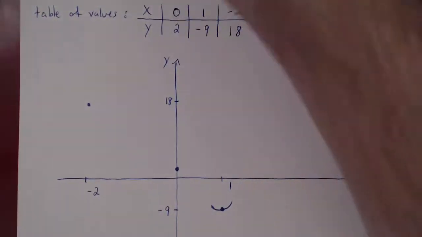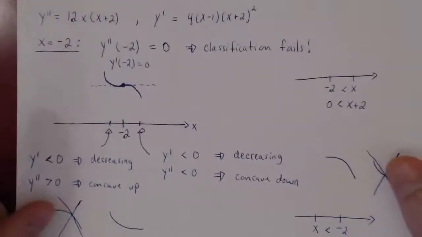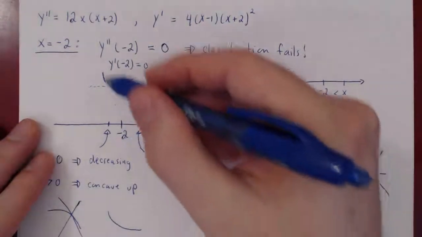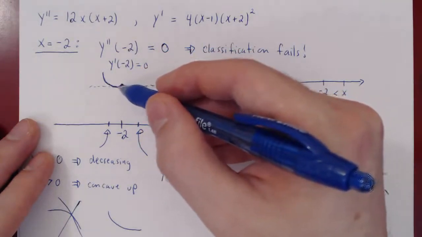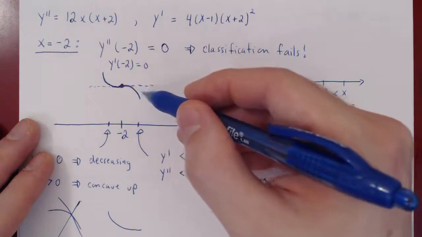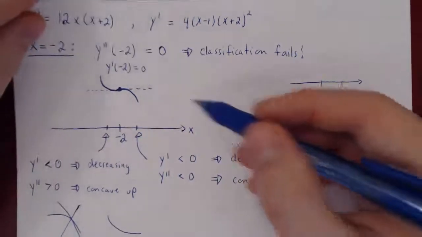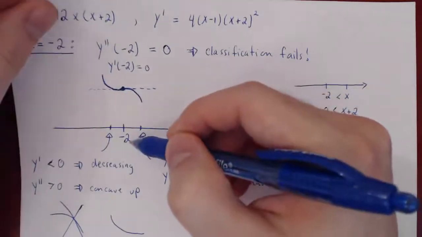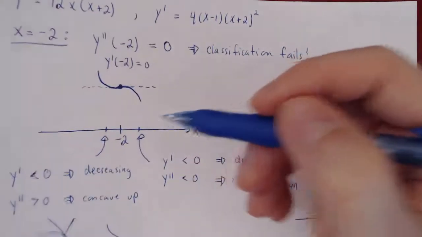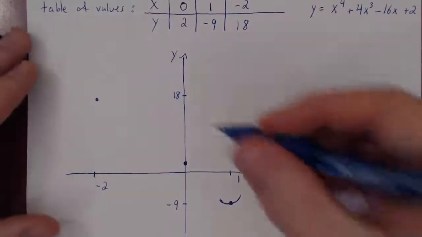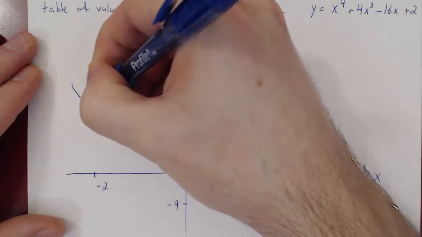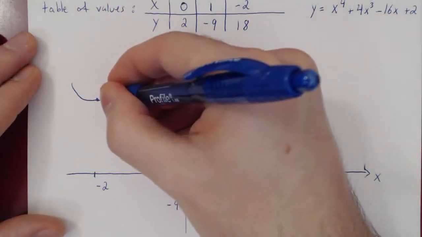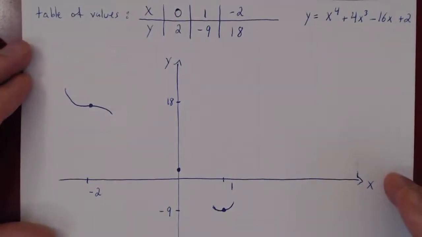And we also have figured out what happens at our next critical point, which was negative 2. If you go back to our classification, this was a bit more work, but around negative 2, the graph looks like this: concave up, decreasing. At negative 2, the curve is flat, and then concave down and decreasing. So we'll glue this picture onto the point negative 2, 18. So concave up, decreasing, the curve is flat, then it's still decreasing but now concave down. And now I claim that we're essentially done.